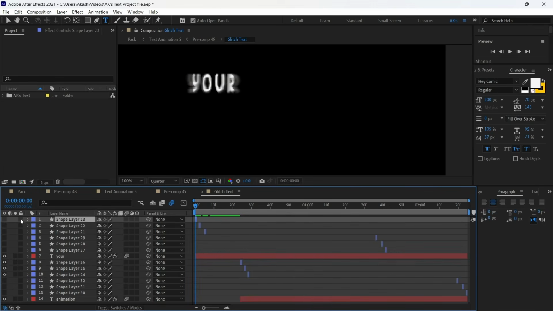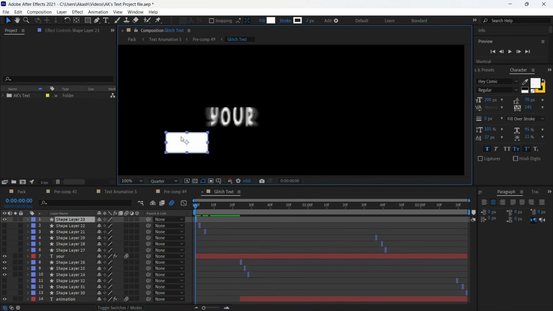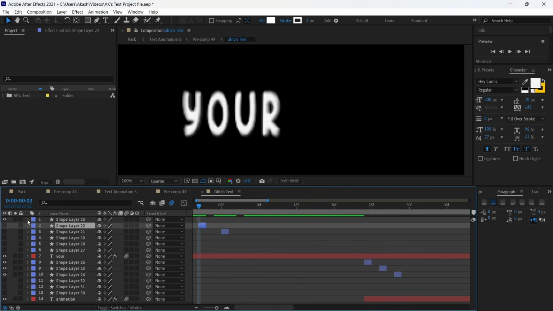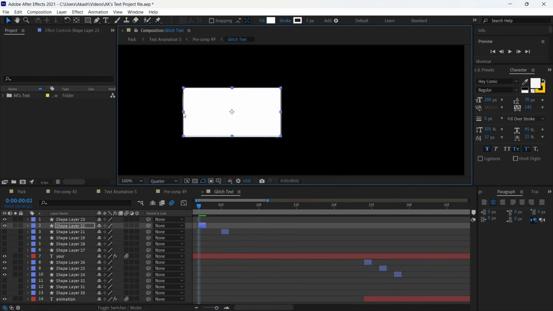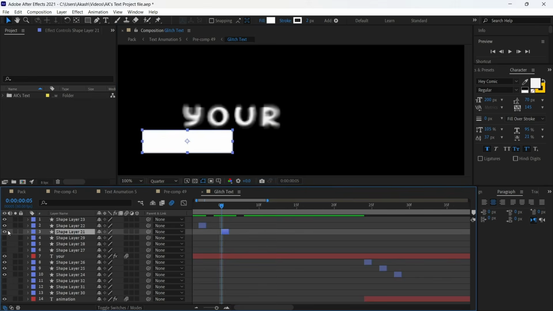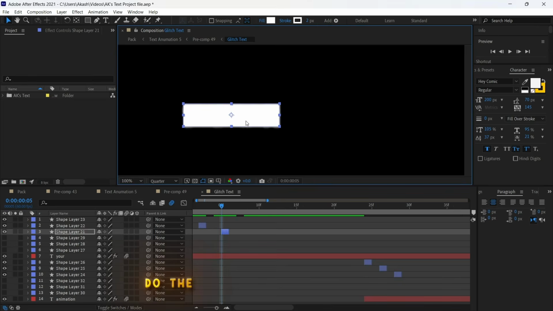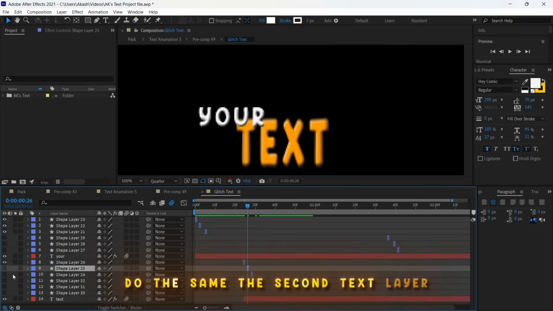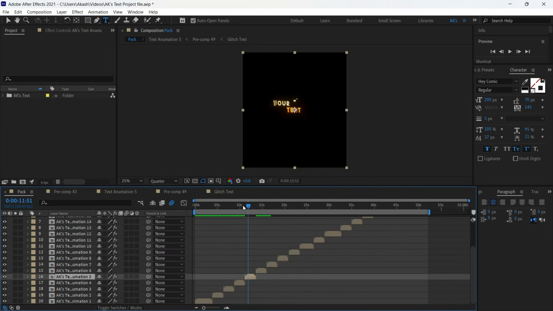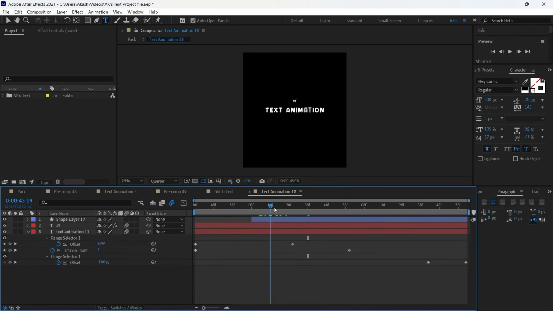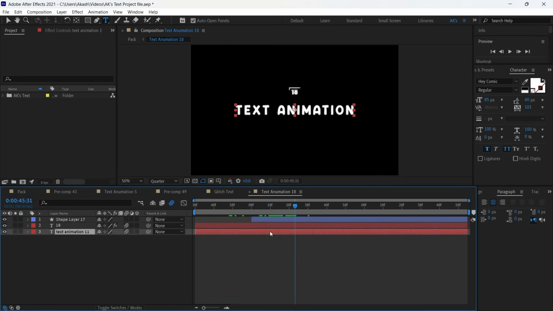Then select the shape layer and adjust your shape according to your text. So this way you can replace the old text.